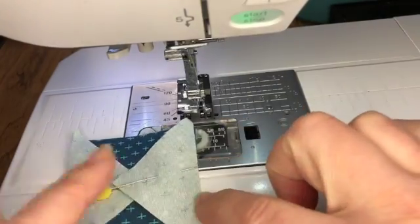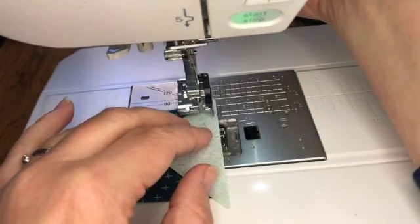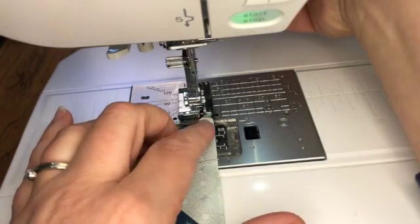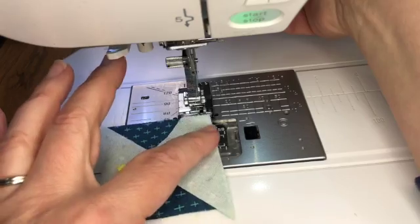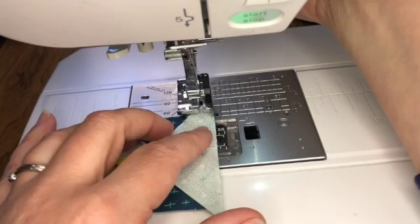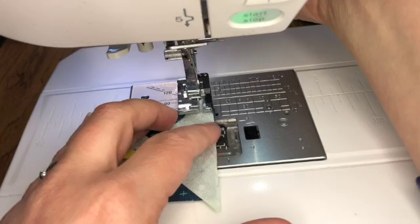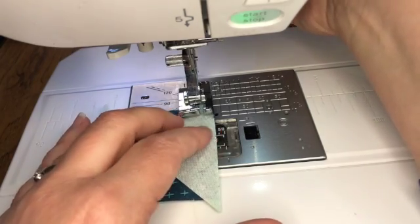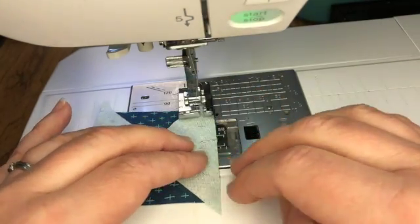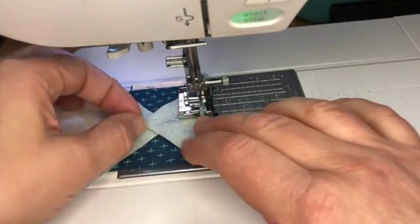All right, we're gonna sew the triangles onto either side of the squares with a 1/4 inch seam. And with this point extending, I don't want to start sewing right at the point because my feed dogs can't grab it, and it might get sucked down into the bottom of my machine and just get all tangled up. So I like to push this under so far that I know that the first stitch of the needle is going to be either just right on or right before the triangle.